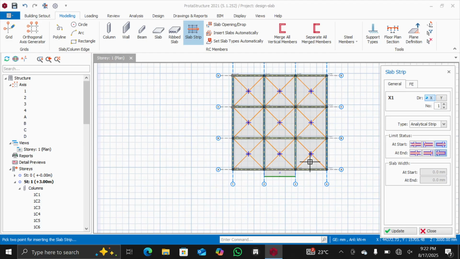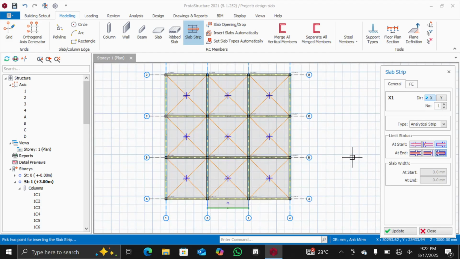So we're going to start with the horizontal direction, and we're going to begin from these two, because we want to pull from end to end. So you just come here and click, and then you pull it like that. Let me repeat for you. Click on that one and also that one, the two of them, at the start and at the end. Then you come here and say update.